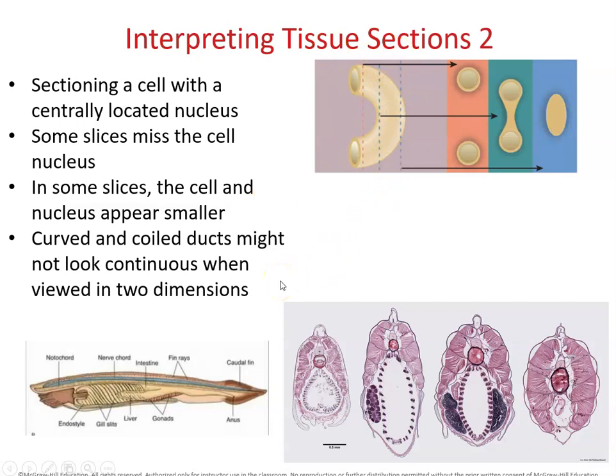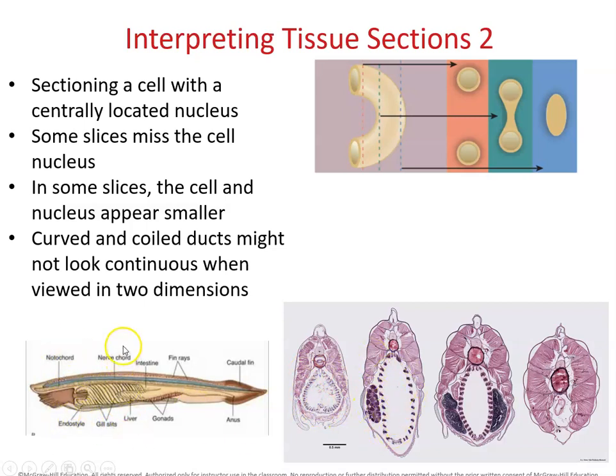Okay, this is not a human example. This is called an amphioxus. It's a little sea creature that I have done some work with in other classes. So an amphioxus is this long, narrow creature that looks kind of like a tadpole. And depending on where we take a cross section, cutting straight across, we see very different structures on the inside of it. So in this one, this is from the front of the body, and we can see this hollow area where its mouth and throat structures are.